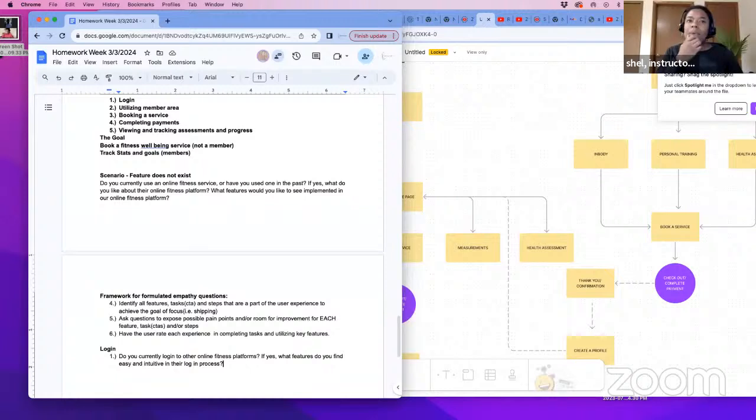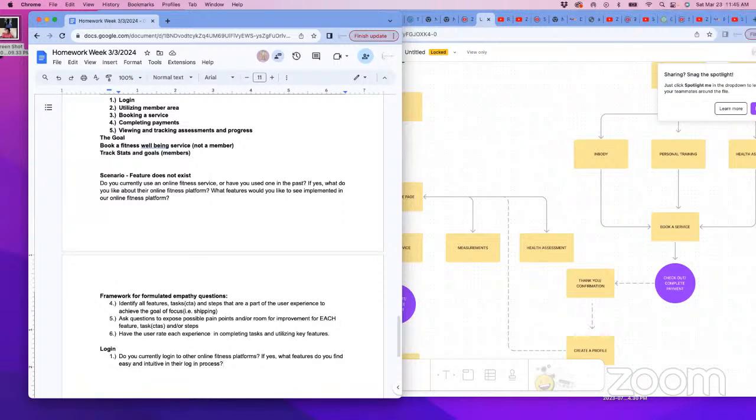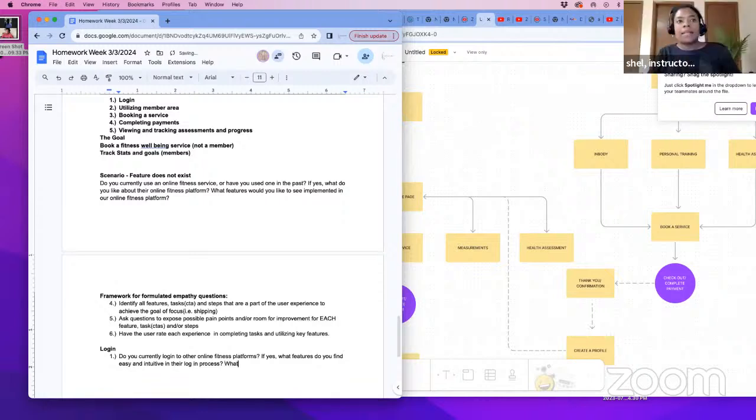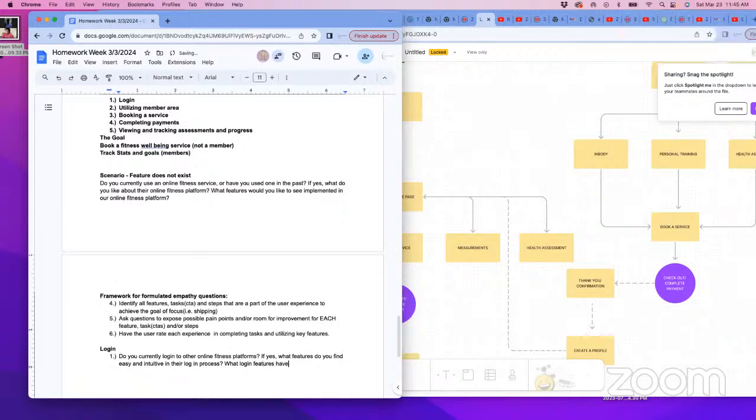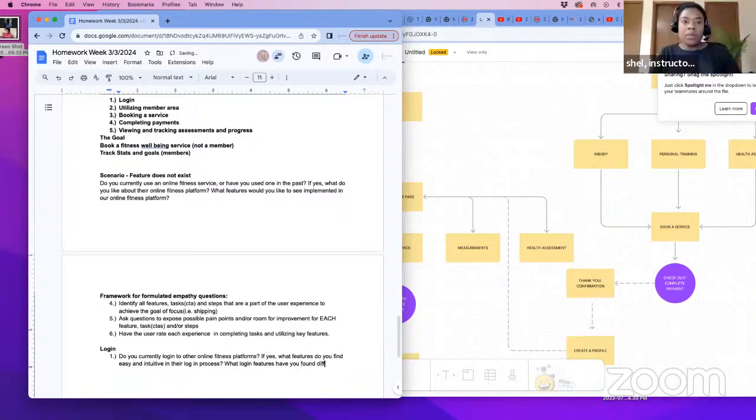How do we identify the pain point? To identify the pain point, we will ask what features were difficult to use. Yes. What login features have you found difficult to use, if any?